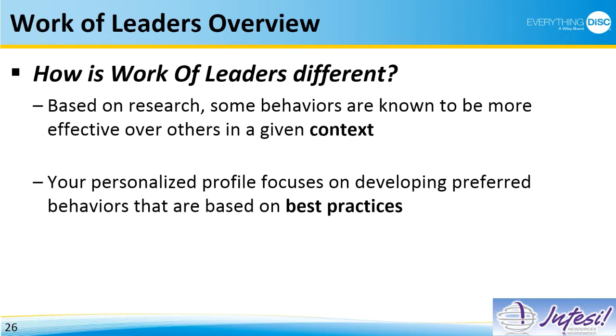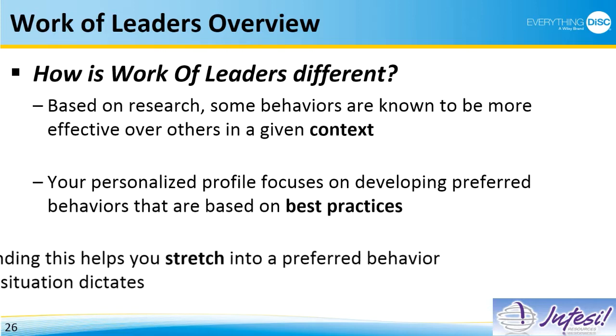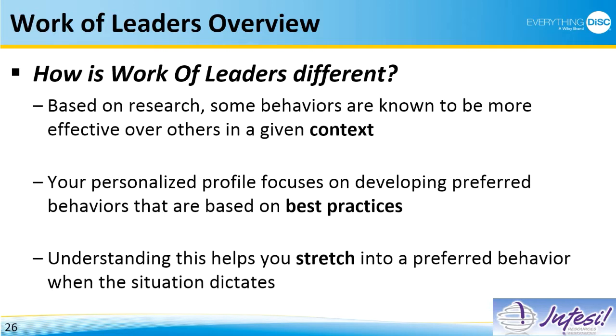Your personalized profile focuses on developing preferred behaviors that are based on best practices. The assessment looks at 18 behaviors that research shows lead to better leadership. Training and practice in these areas should be part of any leadership development program. By knowing how emerging leaders scored, the trainer can then focus future training more effectively. Understanding this helps you stretch into preferred behavior when the situation dictates.